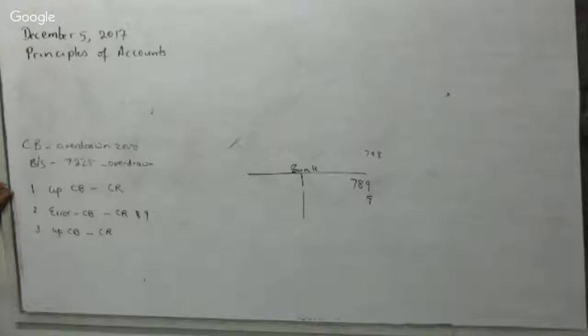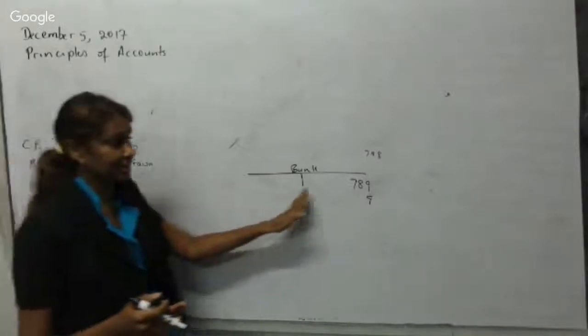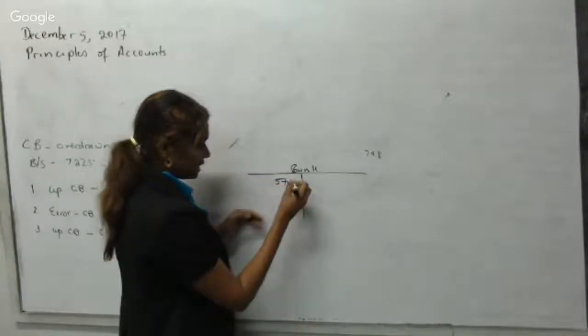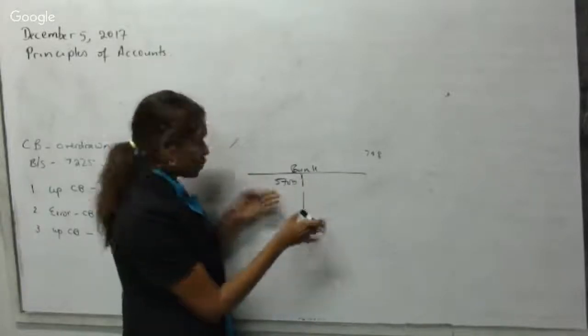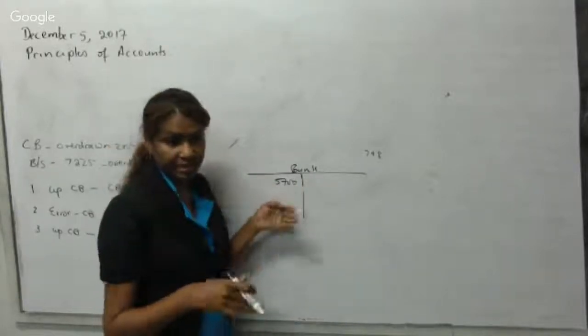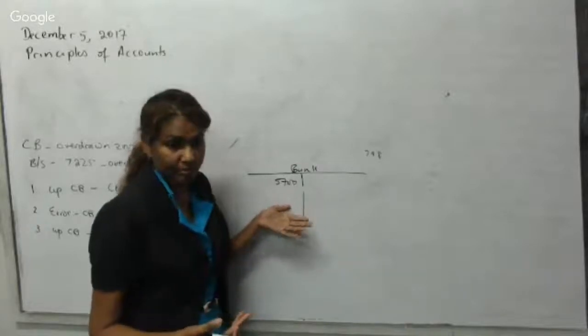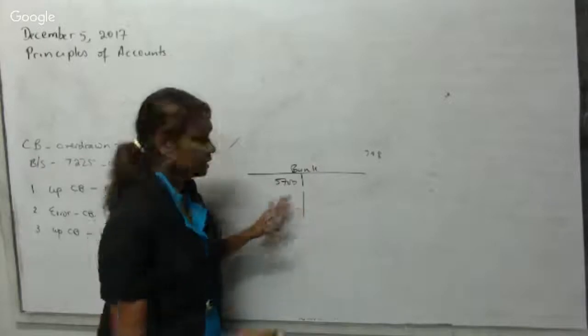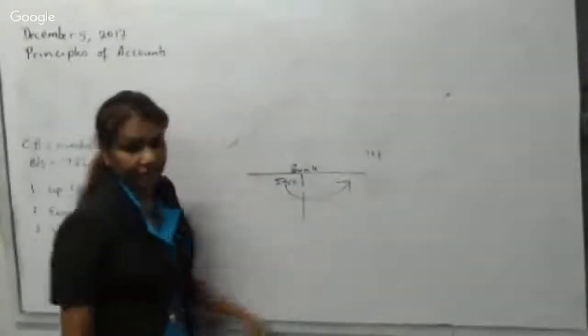Again, money is coming out of the account because previously when you collected this check, you had debited your bank account with the $5,007. That's the cash book I'm talking about, right? You had debited with the $5,007 because you think that this money was all good. But if the bank is saying no, we can't pay this check because something's wrong with it, then you have to pay it back out by crediting it.